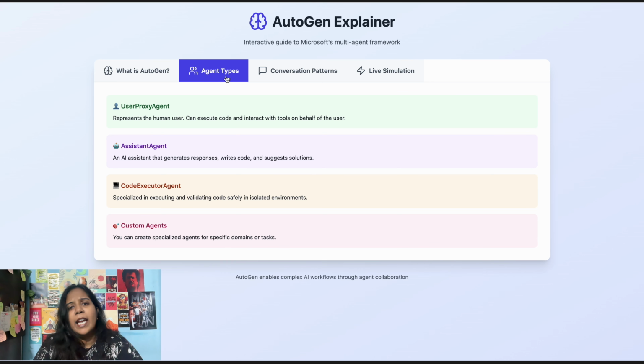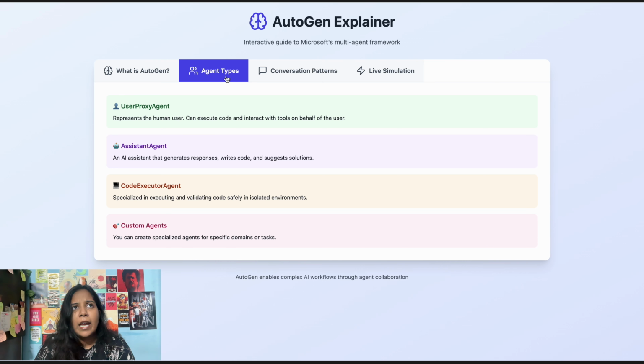The agent types they offer include user proxy agents, which a human can interact with, and assistants, and you can make a code executor agent. I mean, with the code base you can access an IDE, like Cursor. To communicate properly, an agent can actually instruct any IDE platform to write code for you. So you can create your own agents for that, and custom agents that you can build on your own.